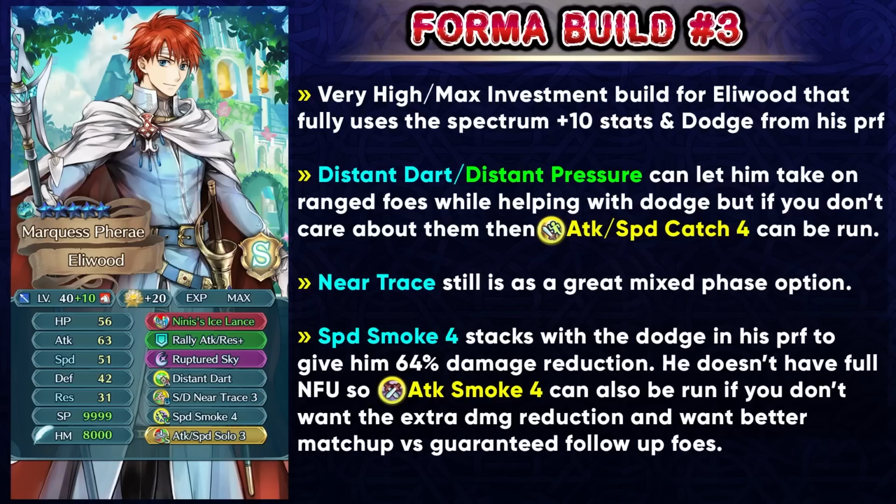Now the unfortunate part of this build is that he doesn't have full null follow-up with this kit, so he's still going to be susceptible to the auto follow-up enemies, so that's why Attack Smoke 4 is still going to be an option if you don't really want the extra damage reduction and just want better matchup against those kinds of opponents.